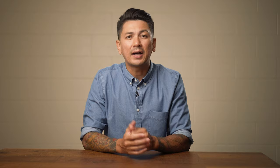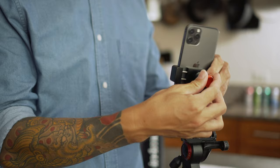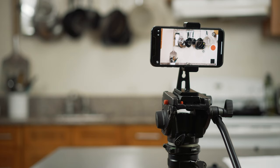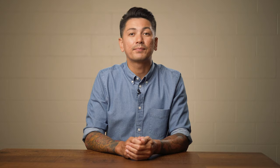You'll also want to pick up a phone holder. The one I would recommend I got on Amazon for 10 bucks. I love this one because it's made out of metal and feels super solid. It has the option to attach a quick release plate and attach it to your tripod. It's also super easy to adjust your phone's orientation from vertical to horizontal as well as angles for your shots. One bonus thing I'd consider is finding a fluid head — this will allow you to get smooth panning or tilting movements with your camera or phone.